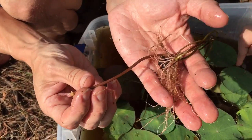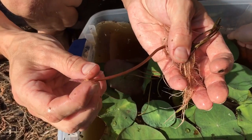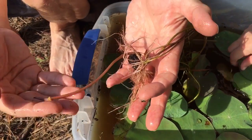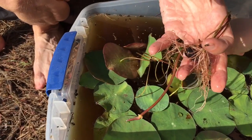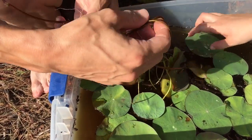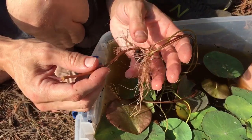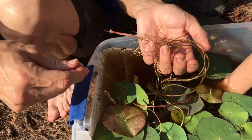So under the water, if this is planted, this is growing outwards away from the main root structure, breaking out new roots right here, and it'll have more roots over here and send up new stems from this spot. So under the water, that's going to become a big root structure and just keep on spreading, and all the lilies will come up from that. That's really cool. Once we get these established, we're hoping it'll cover a good area of the pond and help prevent a lot of evaporation, and also give the fish a really good habitat.